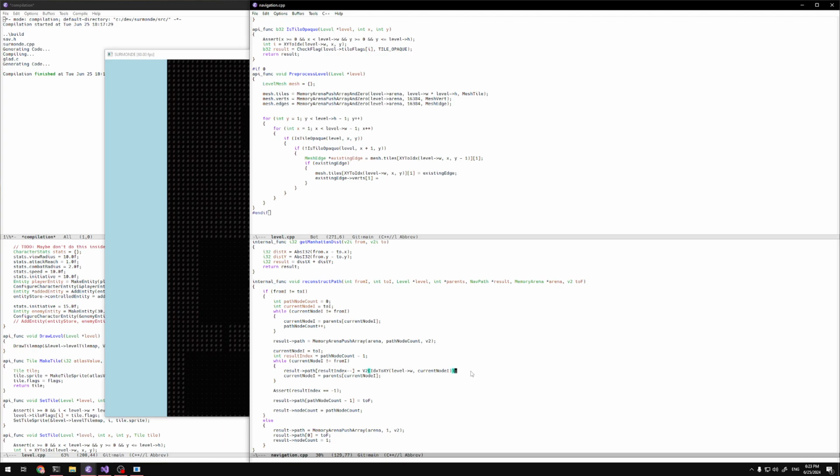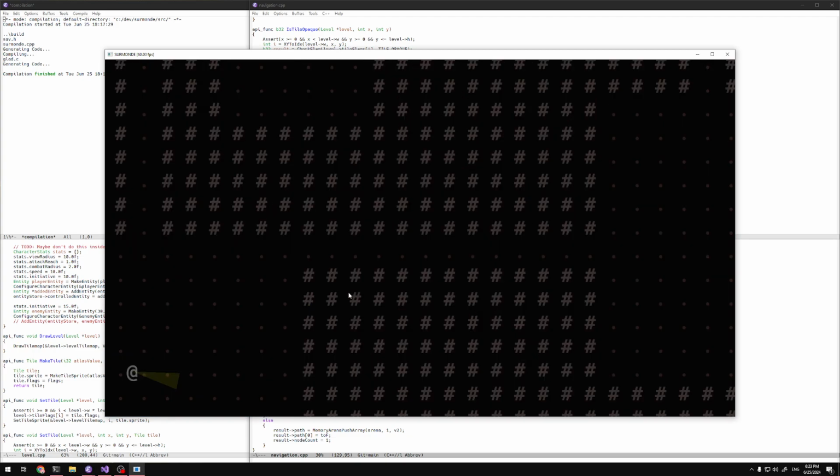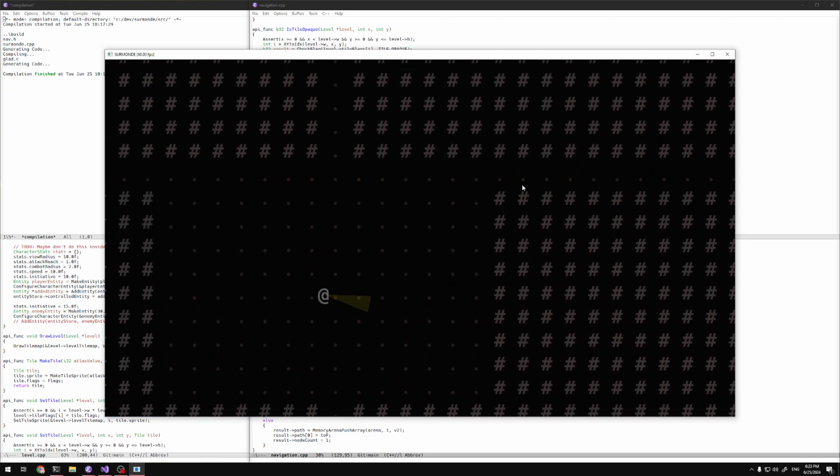So in this case, we actually want to add 0.5 here when we construct our result path, because right now, if I do pathing, you see how it goes to here.